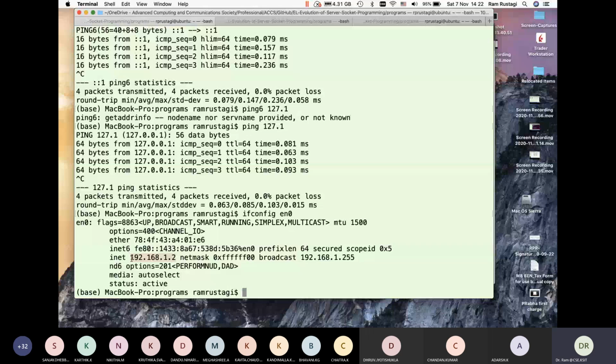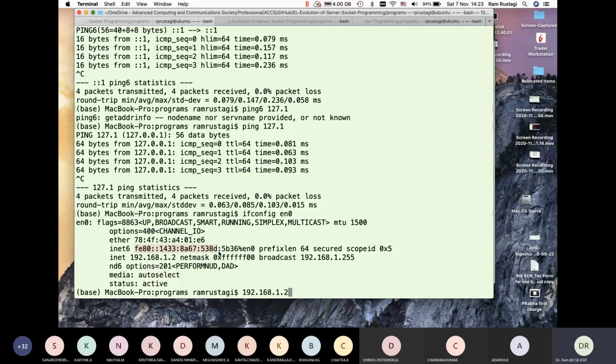This format is called dotted decimal notation. Each byte is represented as a decimal number, separated by a dot. So you have 3 dots and 4 values, each a byte. Hence this notation of IPv4 is called DDN, dotted decimal notation. In IPv6, we write 2 bytes in hex format, separated by a colon. So this is my IPv6 address.